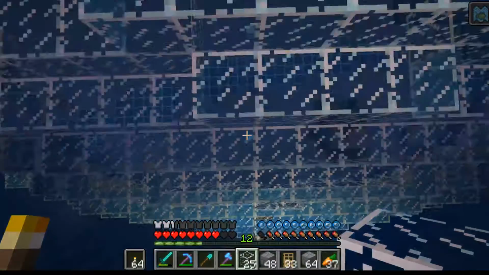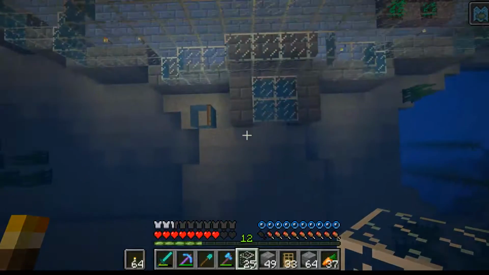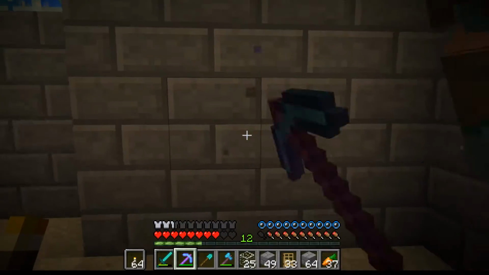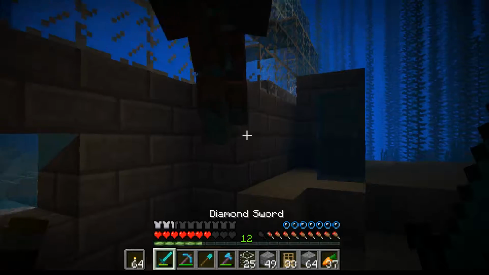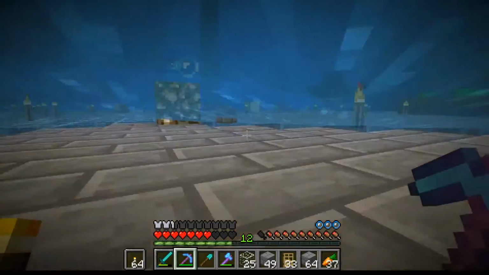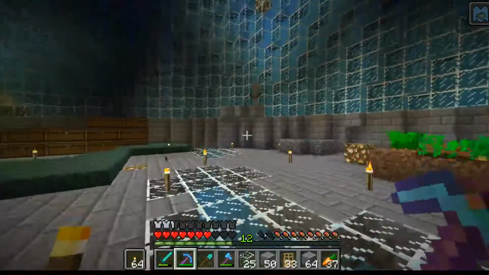You know what? Actually, let's just not bother with going up and down every time. That's going to be really annoying. So let's just say that we have a hole here. Yeah, let's just put a hole here, and we just go in and out like that. Cool. Nice.